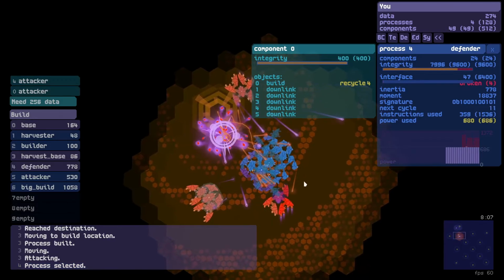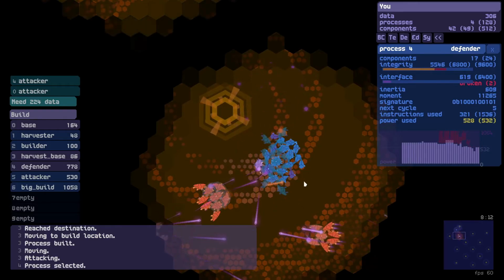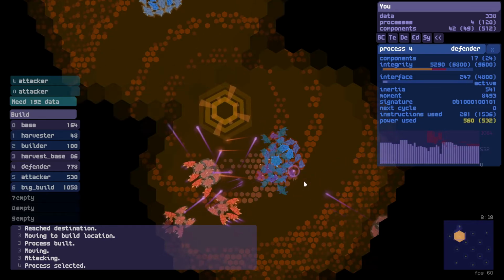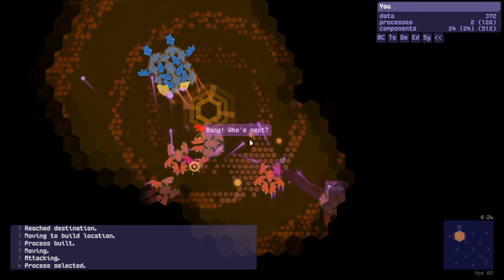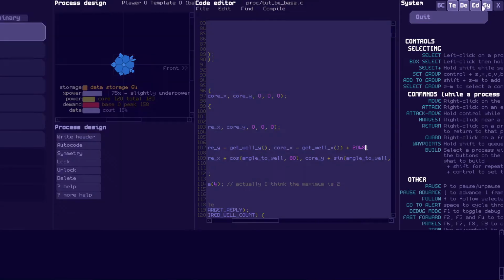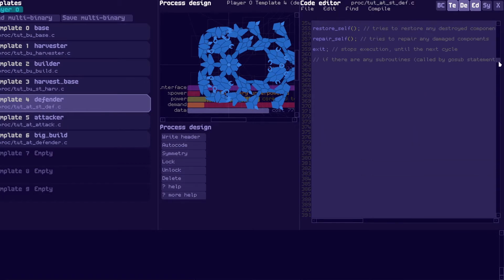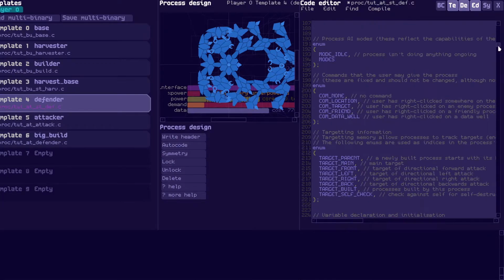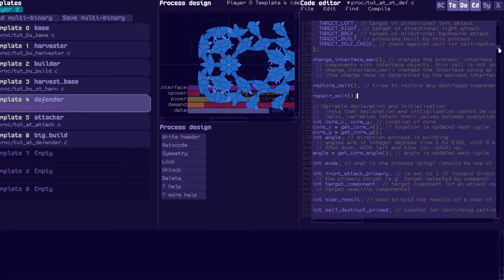I think this guy... I think I have it totally right. Okay. I don't think I did this. I don't think I copy and pasted the restore interface to the top. Yeah, here we go. This stuff needs to be at the top, I think. That way it will restore its interface first, and it shouldn't take so much damage.